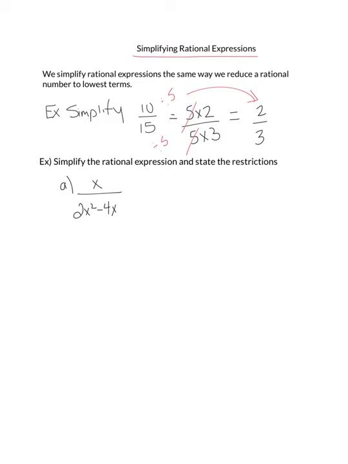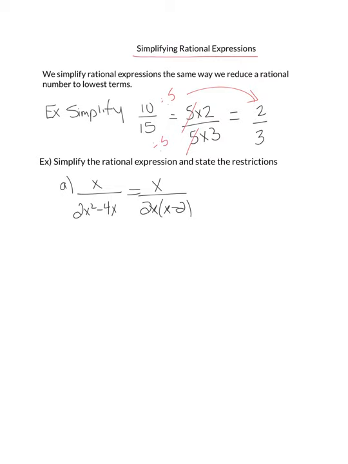I can't really simplify the top, it's just an x, I can't do anything with that, but I can factor this bottom, so I'm going to common factor out a 2x, and once I do that I'll be left with x minus 2 in brackets. So now that I have this factored out, I have two options. Option 1, I can start canceling things out to simplify, and option 2, I can do the restrictions. I like to do the restrictions right now, and if you wait till the end, I'll show you why that's not necessarily a good idea.